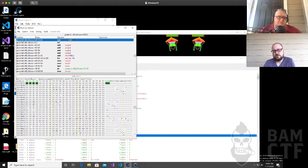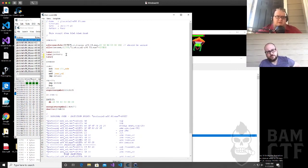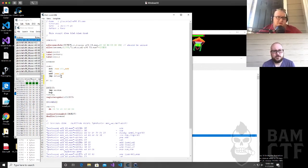So now I'm going to go ahead and do what I did before. I'm going to auto assemble, and we'll do an AOB injection. All right, now you do need to know a bit of assembly. So this is going to take a little bit more work than the last thing that we did. I'm going to create a new function. So I'm going to add a label, call it kill. And then I'm just going to copy all of this code down here.